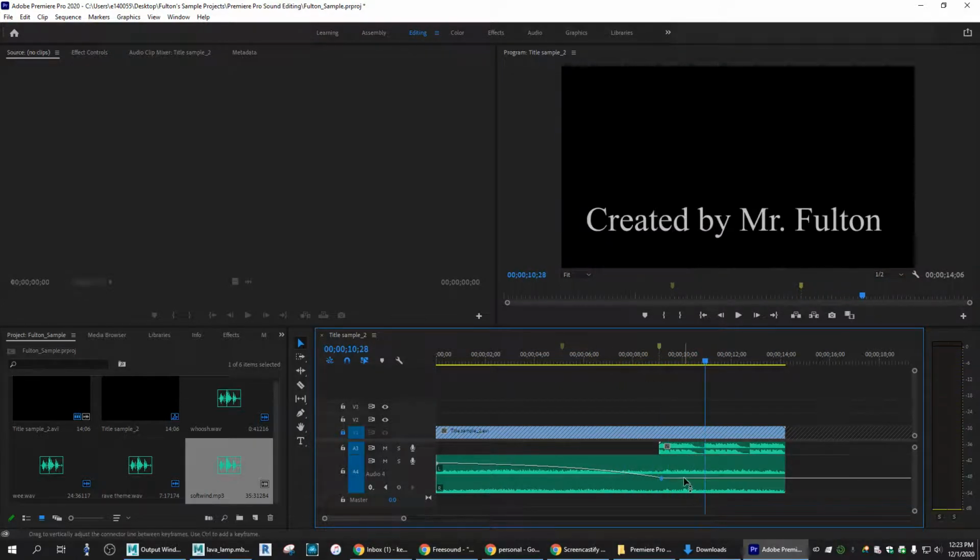That works out pretty good. If I wanted to add more of a lower, I don't want it to get too quiet here, so actually I'm going to raise it up. Take this one and slide it this way. Add another one. Slide it down here. See how it kind of adds that curve? It's kind of fading it out by itself, which is cool.